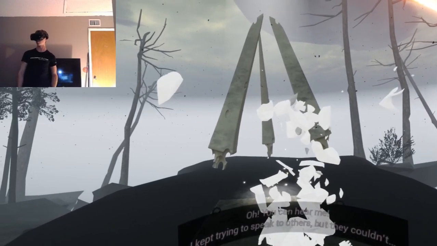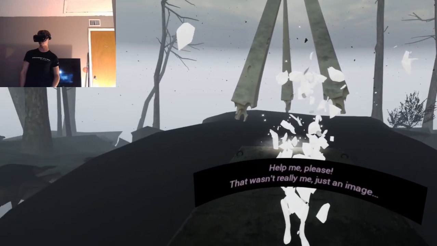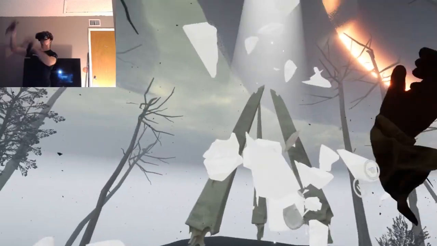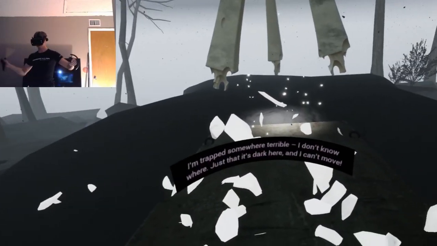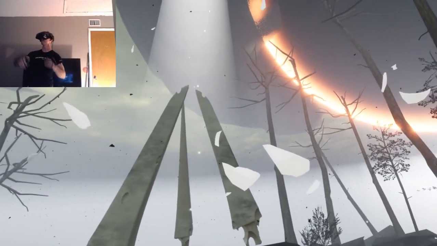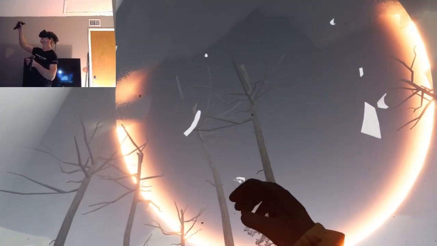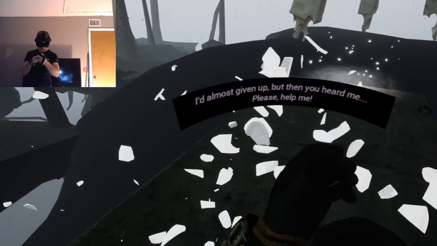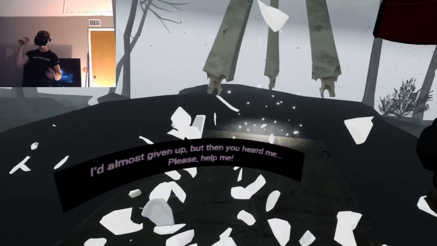Oh, you can hear me. I kept trying to speak to others, but they couldn't. Help me, please. That wasn't really me, just an image. I'm trapped somewhere terrible. I don't know where. It's dark here, and I can't move. I can project myself into the minds of people here, though. I tried to get the others to hear me, but they never do. I'd almost given up, but then you heard me. Please, help me.